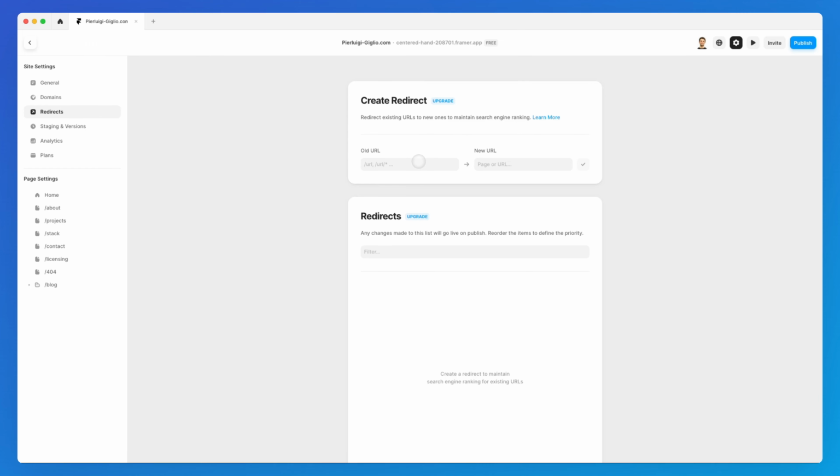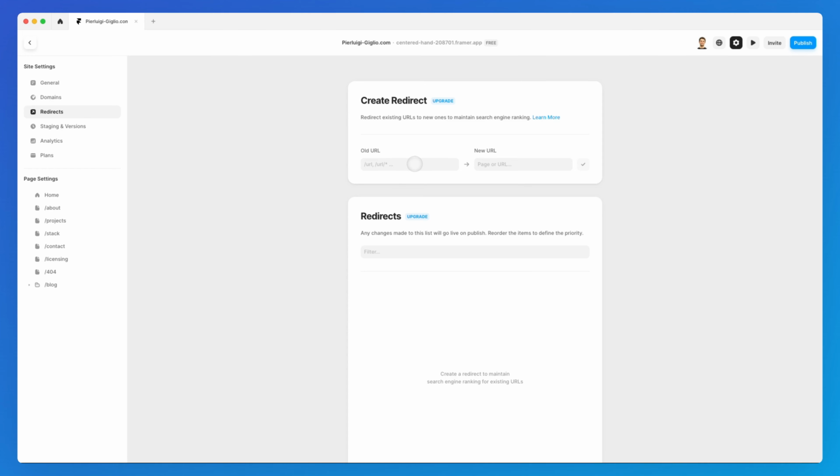So this is really important. If you have an old URL, you can simply add it over here, and you can then add the new URL. So this is going to essentially make sure that when the user is using an old URL, it's going to automatically redirect it to the new one, so that they won't find an error page or a 404.